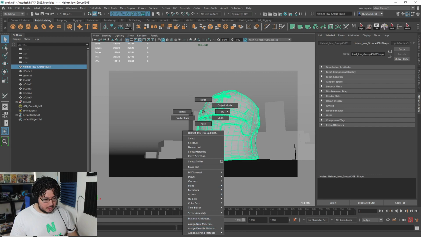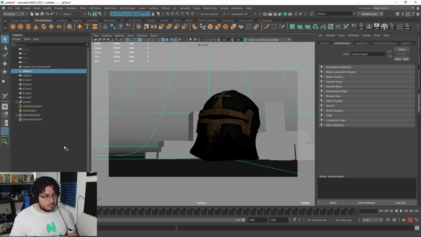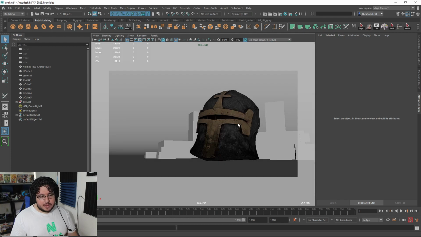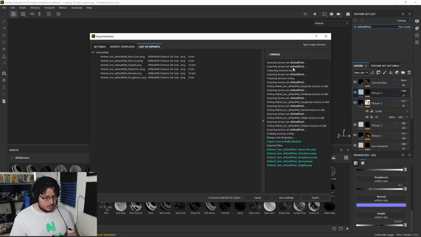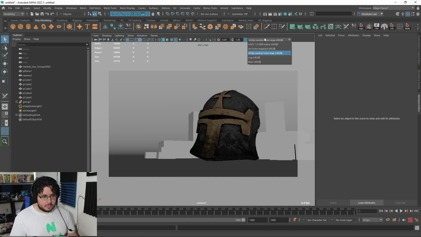And then we of course need to assign the material, so the M helmet, which by the way, if you press number 6, you should be able to see the textures, which are working perfectly fine. There's this new thing in my, I don't know why this is working, but if you have this ACES1.SDR video, it will show the colors darker than they actually are. If you go here to on tone map, that's like the actual color. Or even if you go into the Unity neutral tone map, that's the color, like the actual color here in Substance. Like if you check this color, that color matches this color, because this one is a little bit too dark. I'm not sure why that is, to be honest. I'm not so familiar with those things, but yeah.